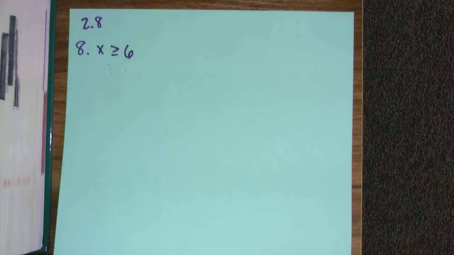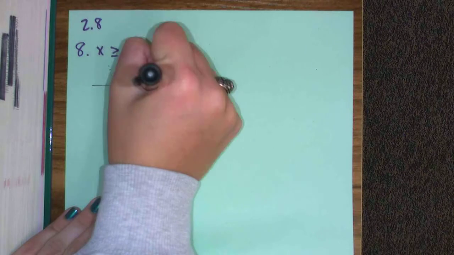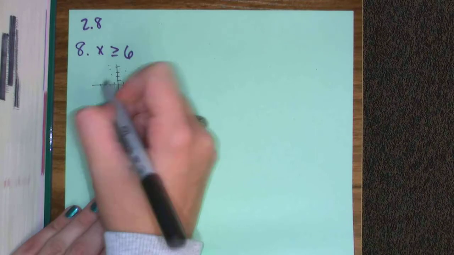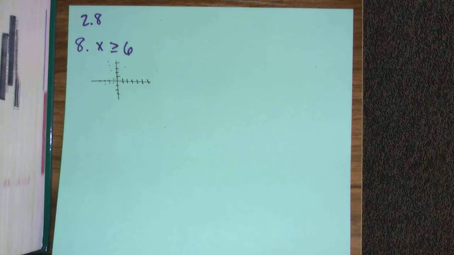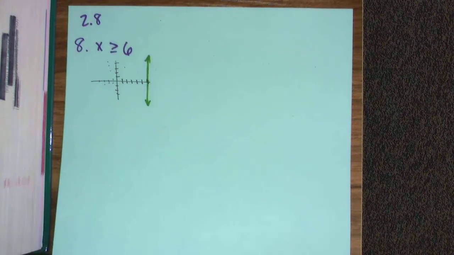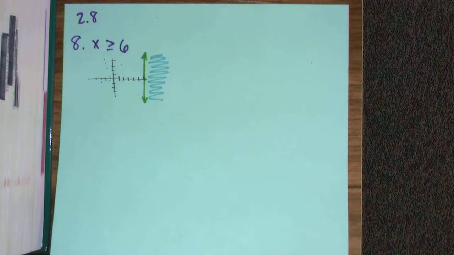Okay, first of all, tell me, is it dotted or solid? Solid. Okay, and what is my graph going to look like? Okay, a vertical line at 6. And we said it's solid, so I can go ahead and draw that. Shaded to the right, okay, because it's greater than, so we shade to the right. So that's the part you're probably going to want another color for. Shade it over there on that side.